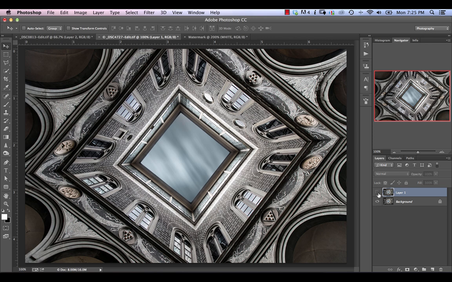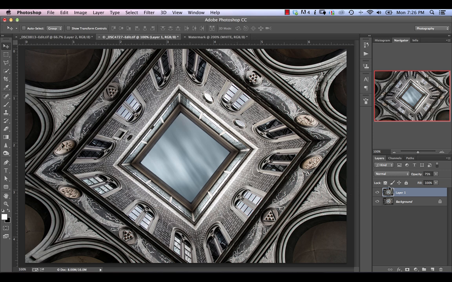All of the detail in these bricks starts to come out, as well as all these little textures here. So that's already looking pretty good, but I find that we as humans always tend to overdo things. So I naturally lower down my sharpen layer to around 70-75%, just because if I think it looks good now, it's probably a little too sharp. I always find I kick myself afterwards for saying, I should have taken that back a little bit. So usually 70-75% will give you a pretty good result in the end.